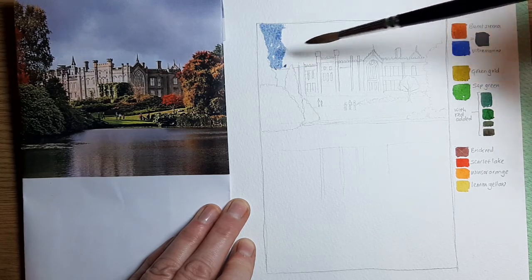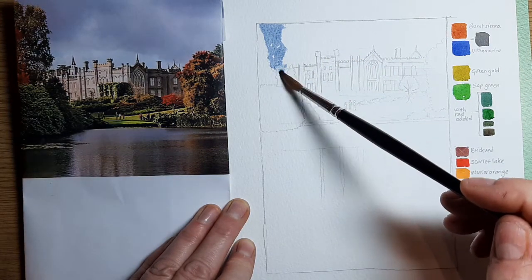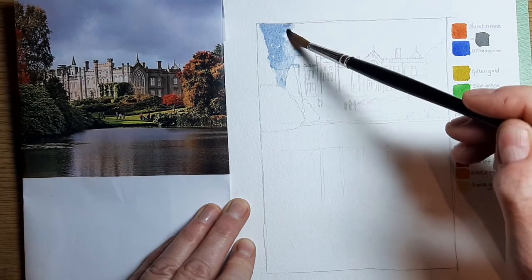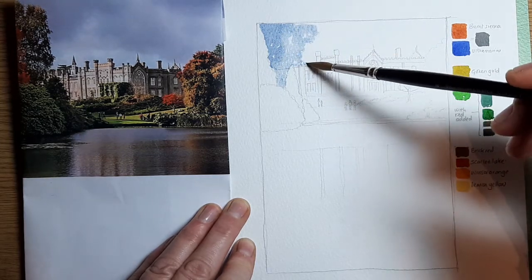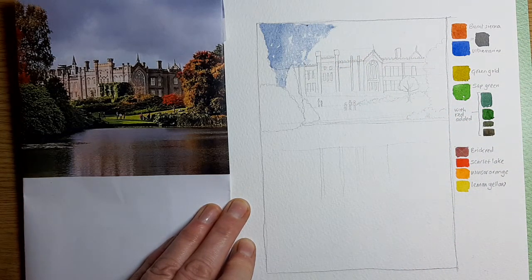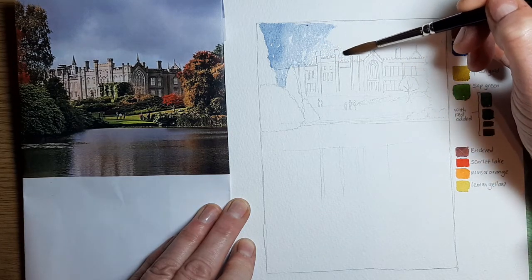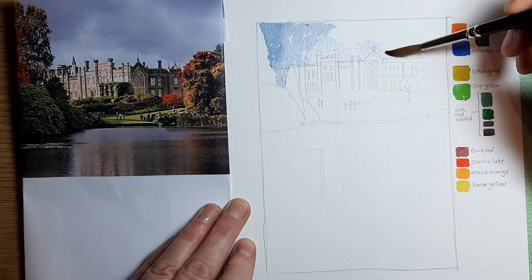Try to keep it quite loose. And actually, as I come down, I'm just wetting my brush off because I'm just going to add a little bit of water to that mix. This is my castle here, or stately home, I should say. And just take that brush over, leaving sort of areas of white in there. Ordinarily, if I was painting around a building like this, I would turn my picture upside down. But, you know, we're doing a demonstration, so we'll keep it the right way up so we're not swishing things around. So I'm just taking a bit of water there, just next to that edge.